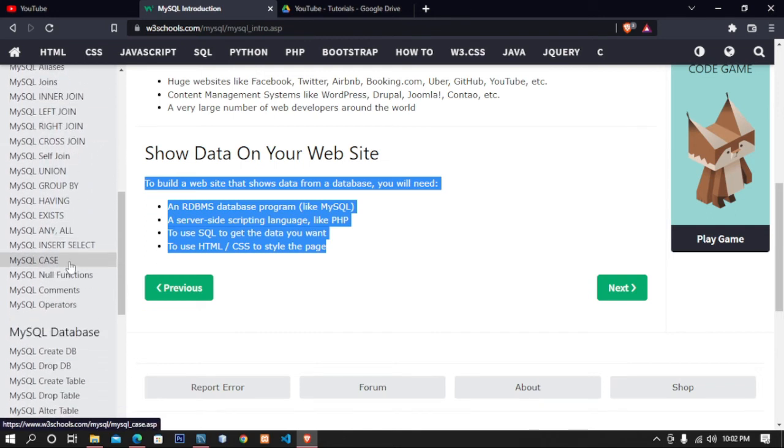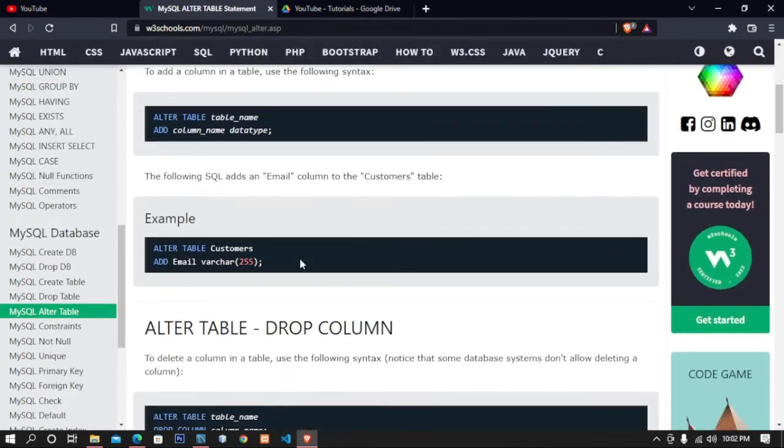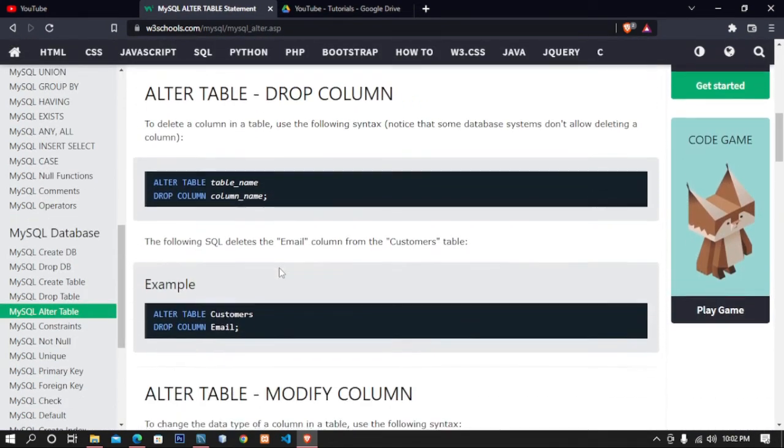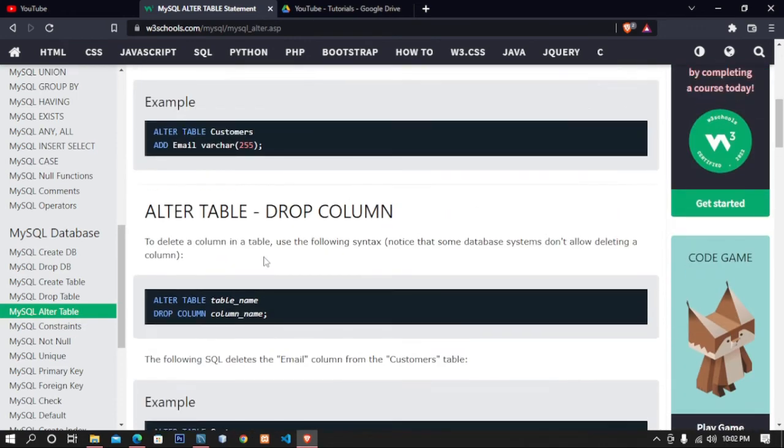We are going to alter the table and then set column.